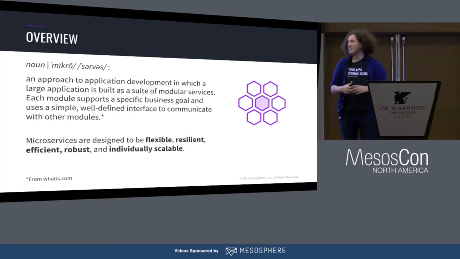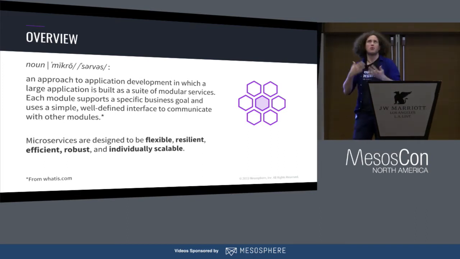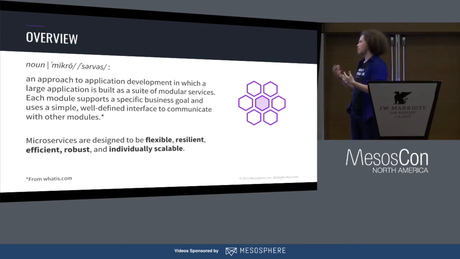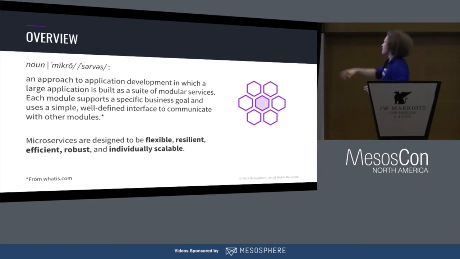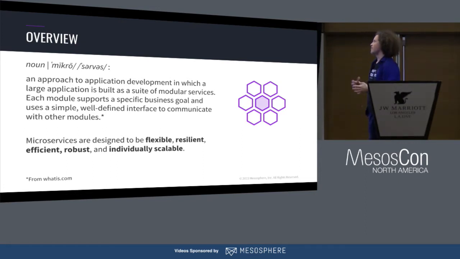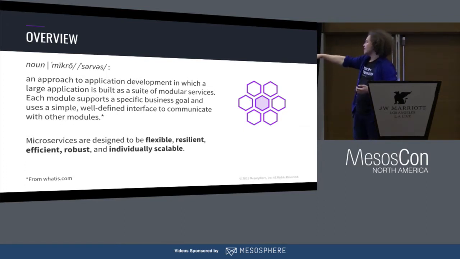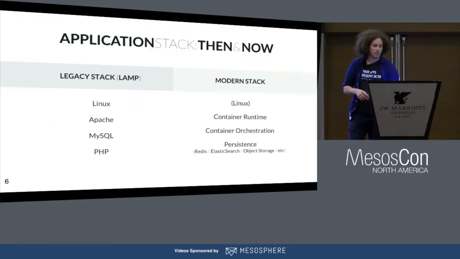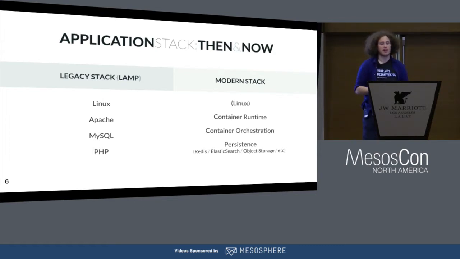Then came this new, fancy way of saying we split our application into many smaller parts, called microservices. There exist a lot of definitions of microservices and everyone has their own interpretation. What's important for me is that microservices are designed to be flexible and resilient — having well-defined interfaces between them while the implementation doesn't matter. This gives nice results like individual scalability, which we'll see in this presentation.